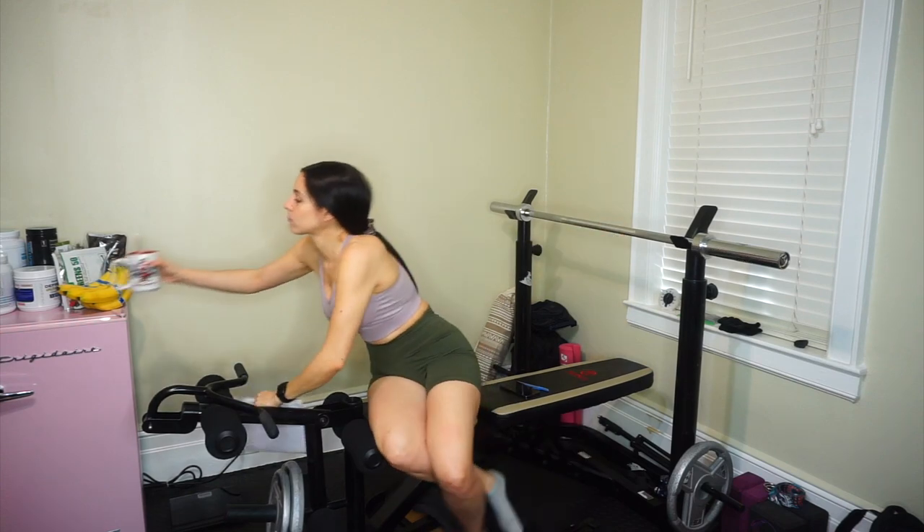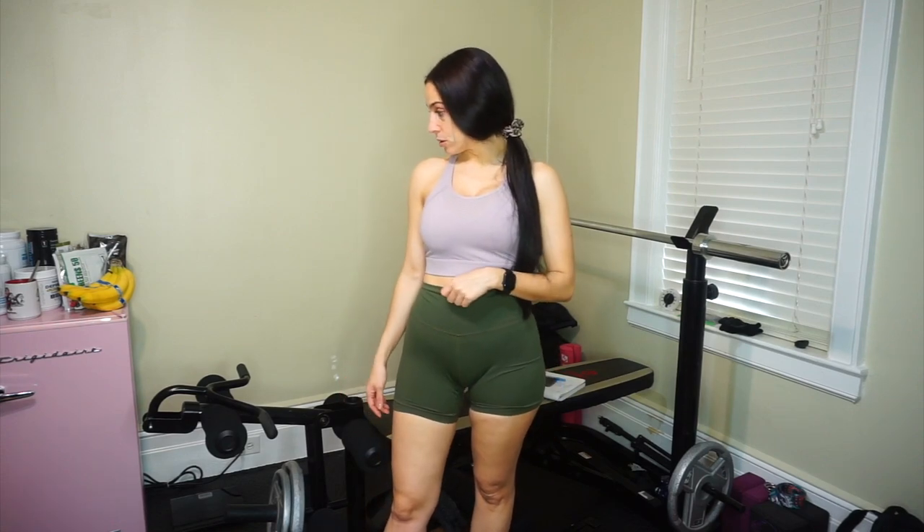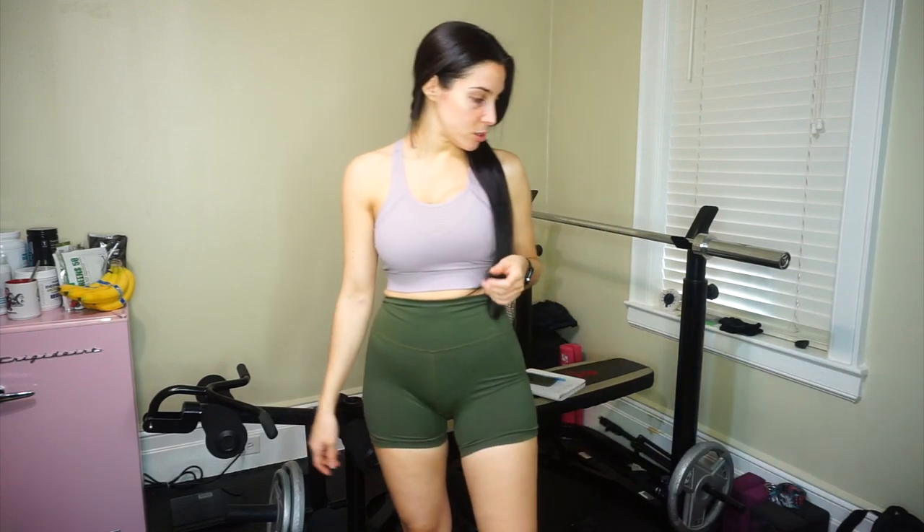Probably do a little tri-set — it's like a super set, but with three exercises instead of two. I'm going to skip on the foundation today but do a little bit of makeup, get myself together and then jump into this workout in about half an hour. So early! I like working out early. It just sets the tone for the whole rest of the day for me.